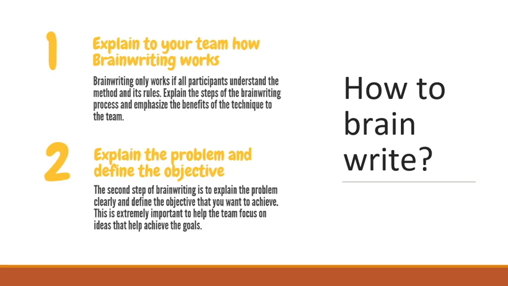The problem is, objektifnya apa? Dia nak melintas jalan dengan selamat, itu ada objektifnya, dan tujuannya kita nak dia melintas jalan dengan selamat dan tidak ada kenderaan yang akan melanggar dia. Okay. So this is extremely important to help team focus on ideas that help to achieve the goals. Okay. So maksudnya kita tidaklah nanti merapu ke idea-idea lain. Okay. Kita akan kurangkan, reduce the tendency to merapu tadilah.